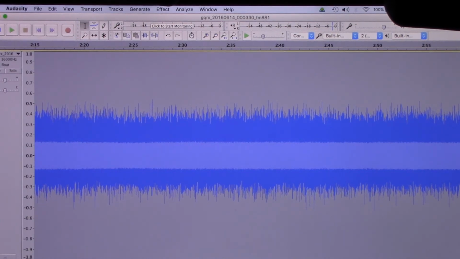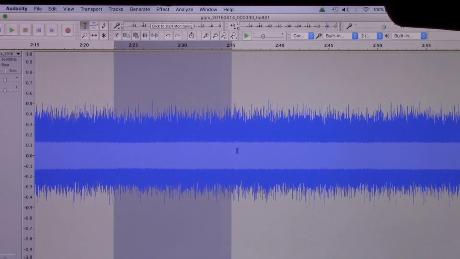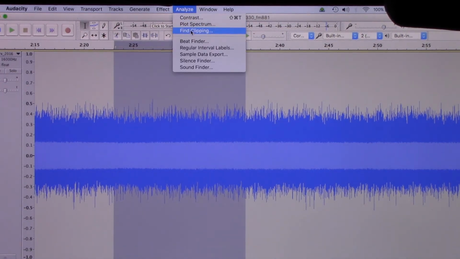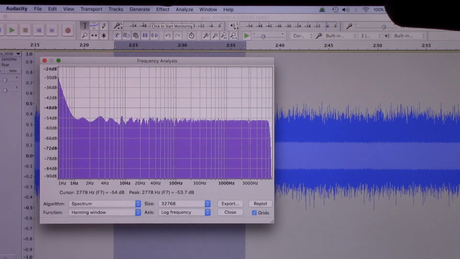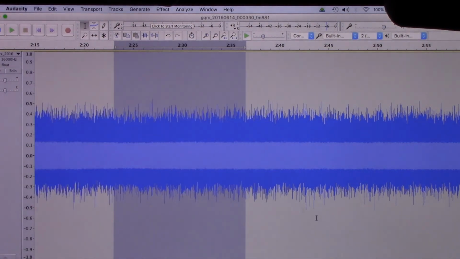Even after reducing some of the white noise, it's still a mess. In fact, we can verify that. So you can hear that that sounds noisy. And let's take a segment of it. Let's analyze it again with the plot spectrum command. And it's still basically white noise. So there's no need to mess with that.